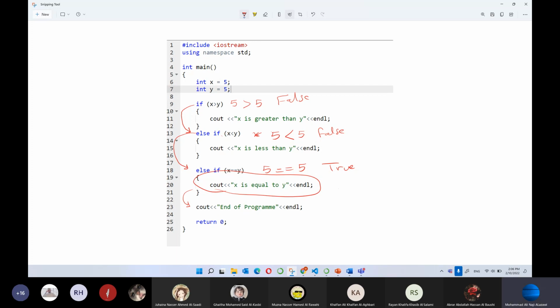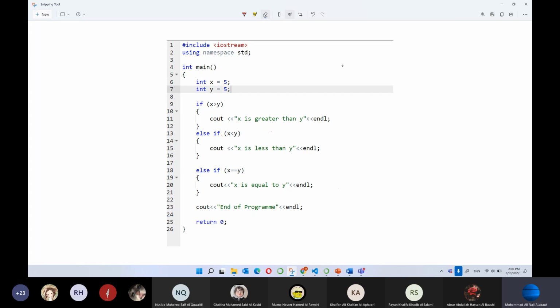Do you have any questions? All right, very well. Let me just delete everything. Yes? Why write two equals? I'll explain to you. This is one of the topics that we will discuss later, but I'll let you know.